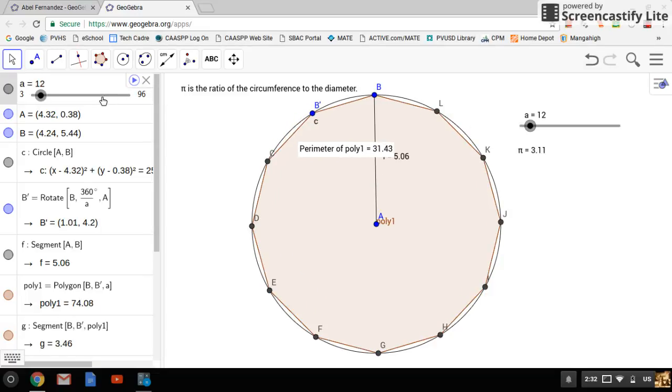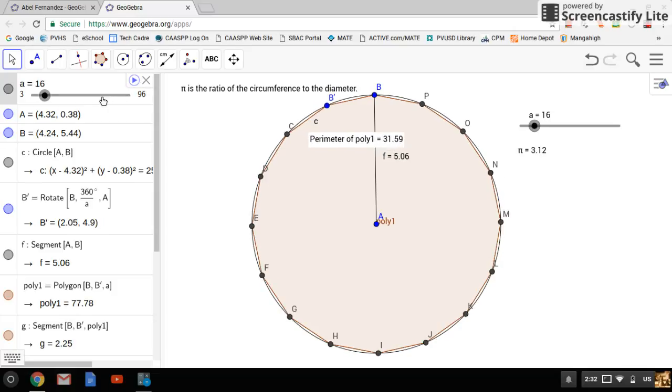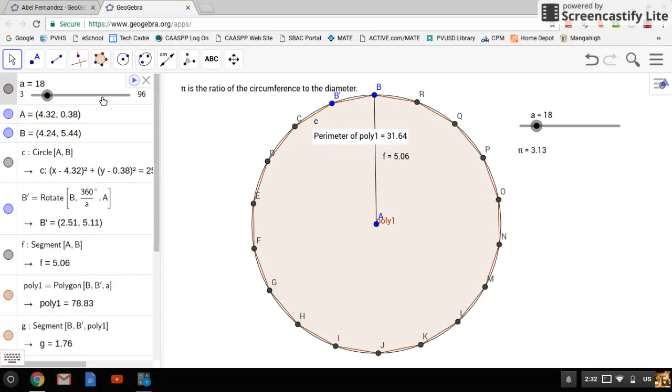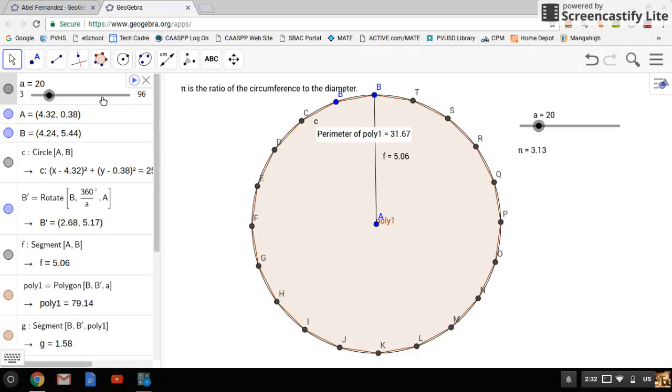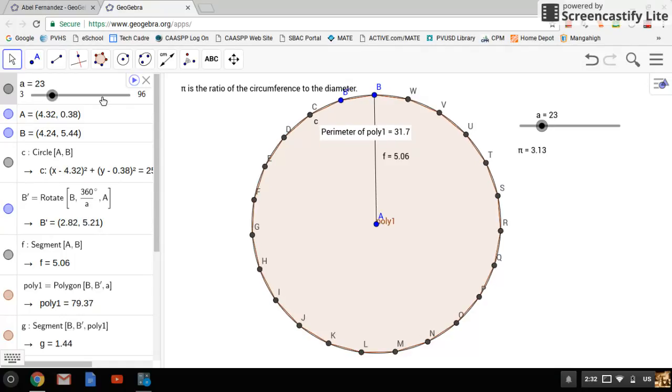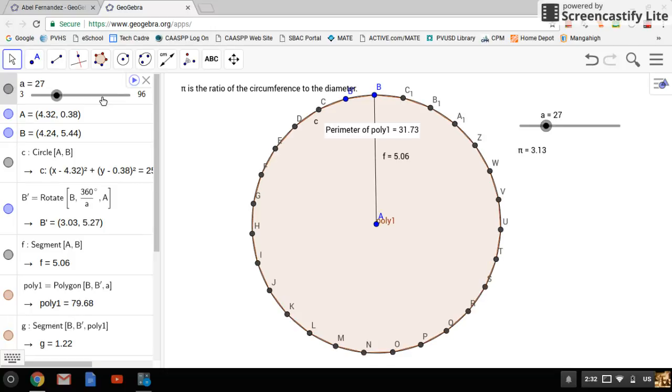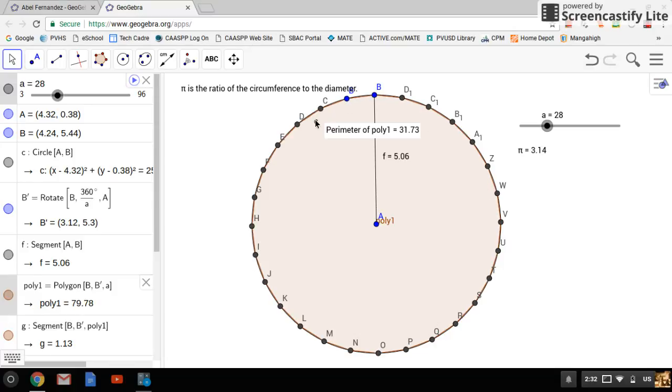So I'm clicking, still haven't reached 3.14. It looks like it takes more than 25 sides, 28 sides. So a 28-sided regular polygon, meaning that all sides are the same, approximating the circumference of a circle will get us close to the approximation of pi, which is 3.14.